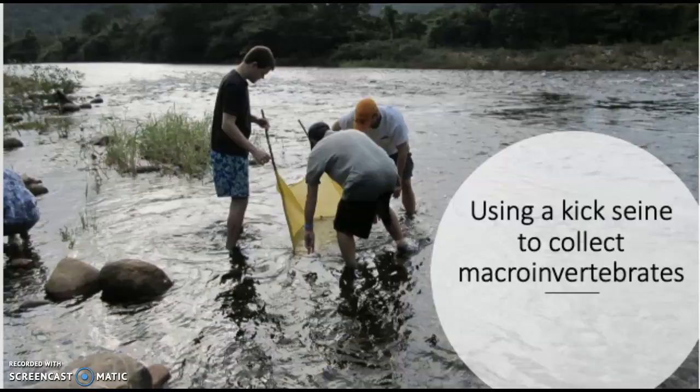Now let's talk about the sampling method, so that when you guys get down there you already know what we're going to be doing. What you're looking at here is the Saboon River — this is a group I had years ago when we sampled. We're going to be doing the exact same thing. One of the main sampling techniques is using a thing called the kick seine — that's this big mesh net, the yellow net, with a pole on each side of the net. This takes a team of at least three people, if not more, to properly work and do a good collection.